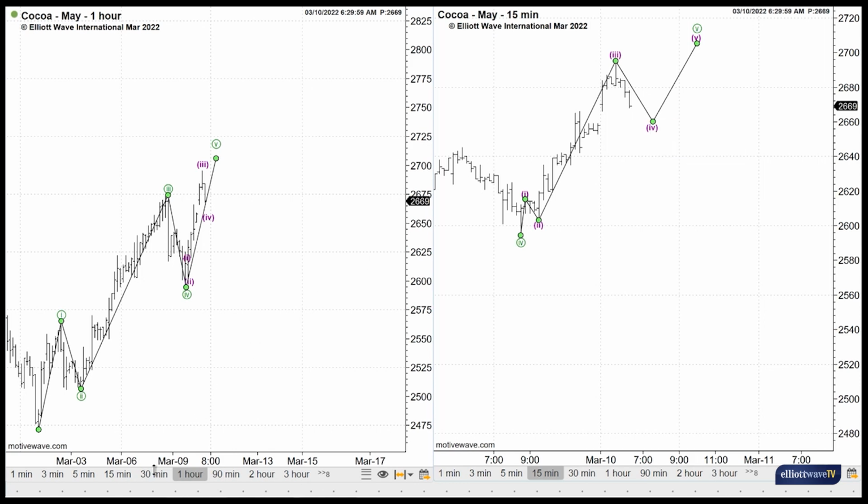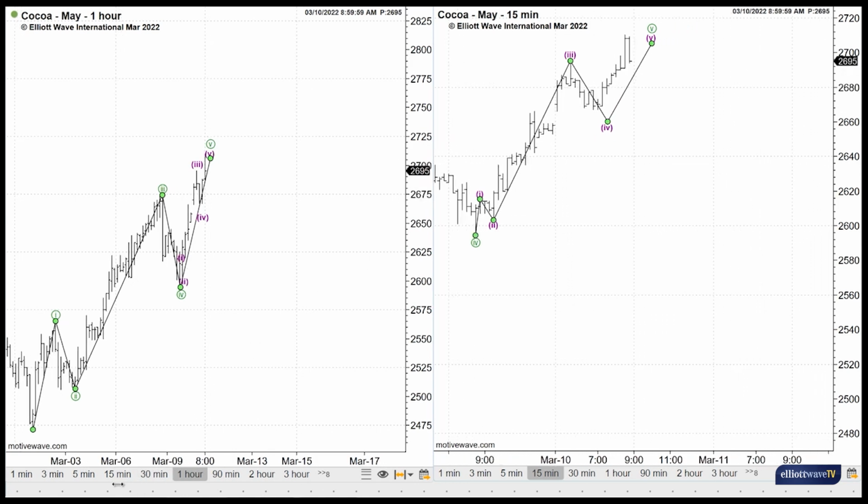Let's move forward in time, and we now can tell that this 4th wave is complete and that we are in the final stages of this 5-wave advance, and the first hint that a top is in place would be prices posting below the low of wave 4 of this green wave 5.